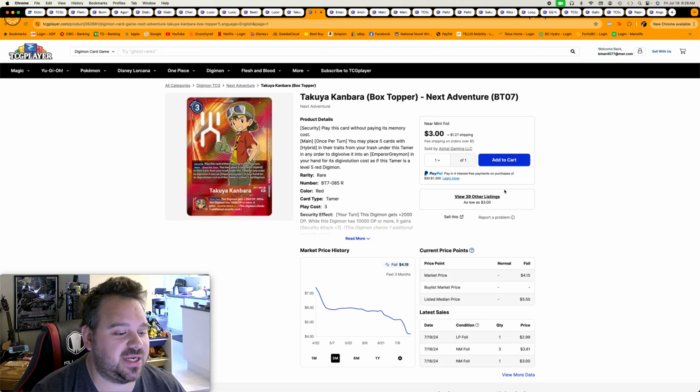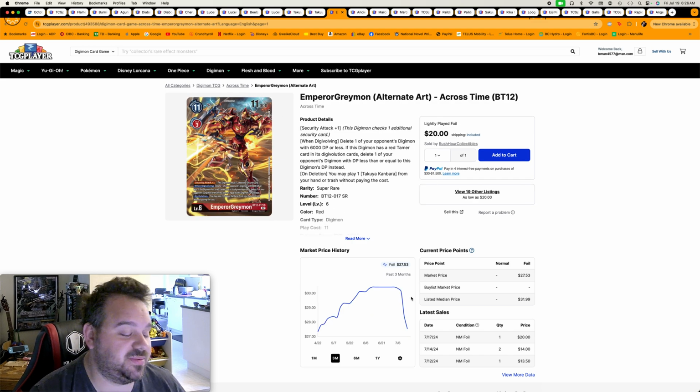Box topper Takuya is not too bad. It's only at $3. So I would definitely, if you're thinking about hybrid, pick these guys up. They're not as expensive at all, and they've been going down. Emperor Gray, he's been going down too.